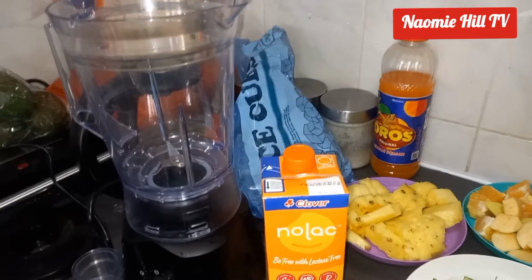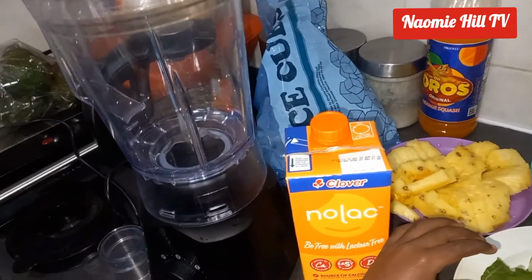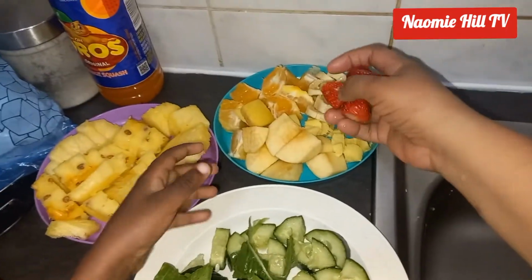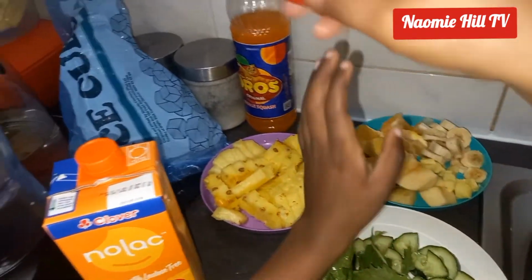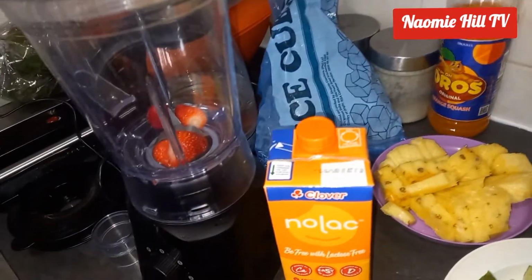So what are we going to throw in first, guys? This? No, let's throw this last. Let's go with the strawberries. Give me one. Strawberries. You won't be able to reach there, Junior. And then the apples.